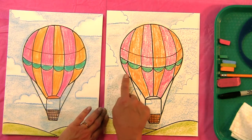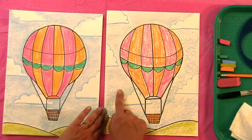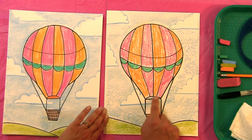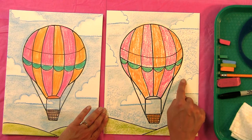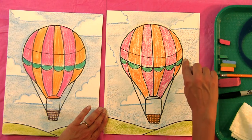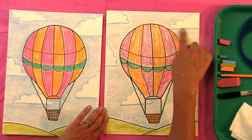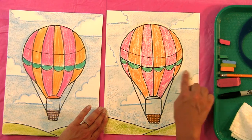You're going to shade in all of the blue space, the background, behind your hot air balloon. When you get close to your clouds, you can make those rounded lines. Keep our clouds nice and white. I've got a lot of white space here around my hot air balloon. I want to make sure that that is blue. So get your finger right up next to that hot air balloon and smudge in all that blue.